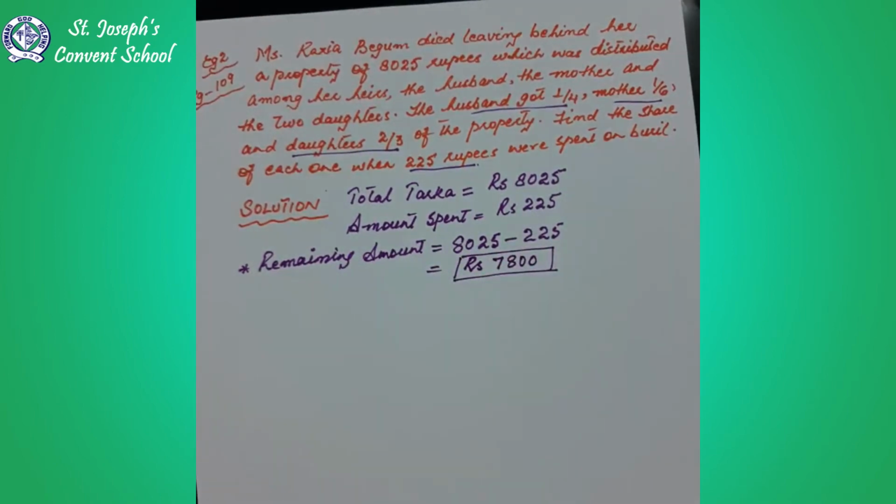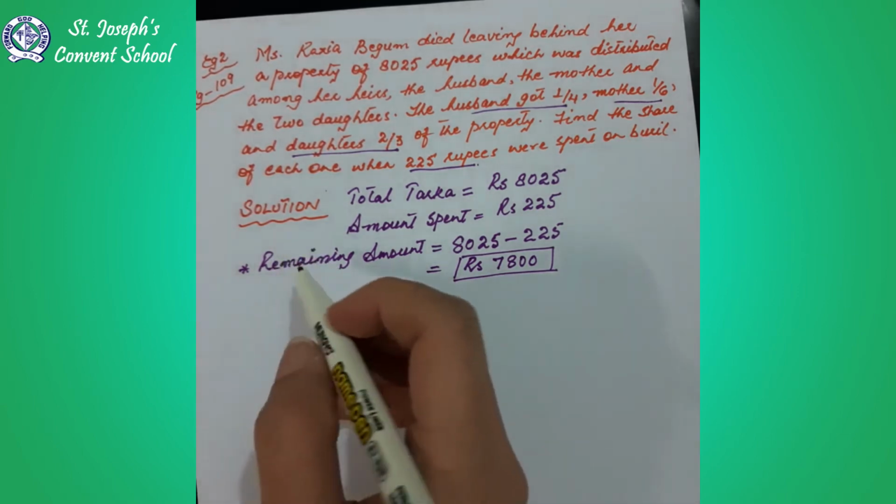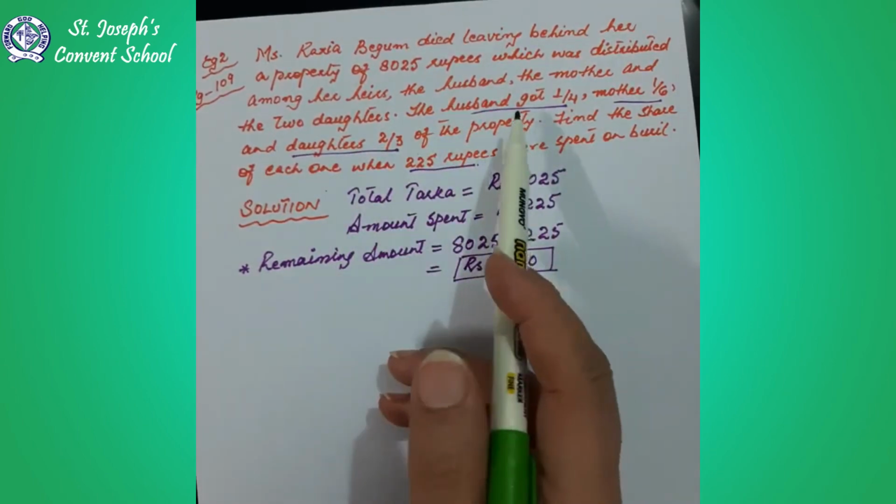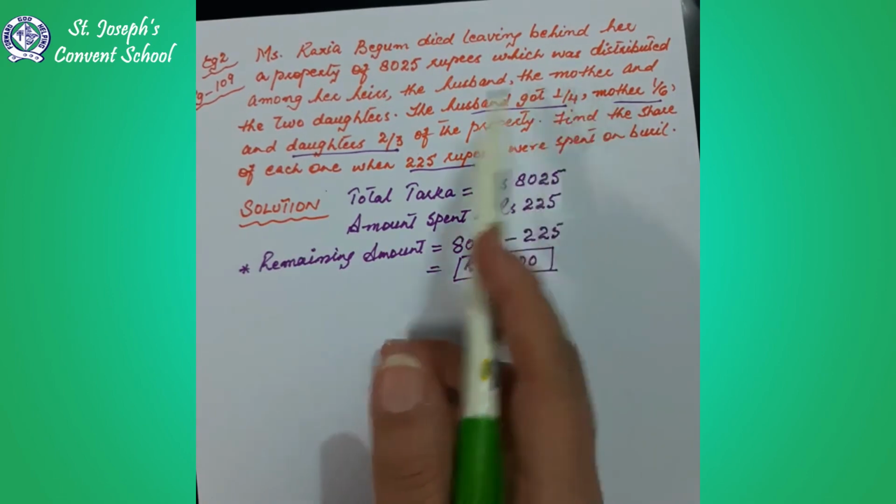Now this amount has to be distributed among husband, mother and daughters. So between all of them you are going to divide. So what we are going to do, we will find the ratio. There is no remaining amount that goes to the son and daughters. If it is written that the remaining amount goes, then you will solve husband and mother first. But here the remaining amount is not written. So we will find the ratio. So this is the second type of question. When the remaining amount is not written in the question, then you will find the ratio of husband, mother and daughters.